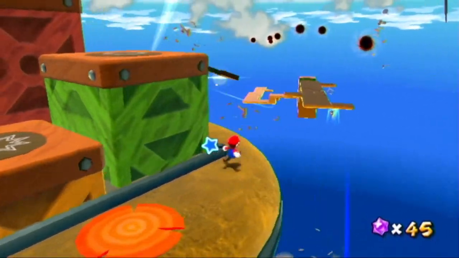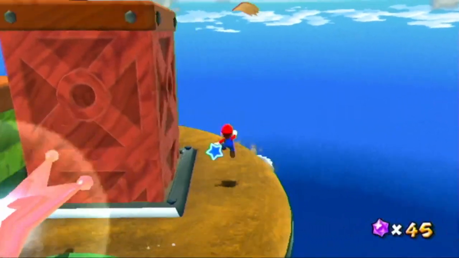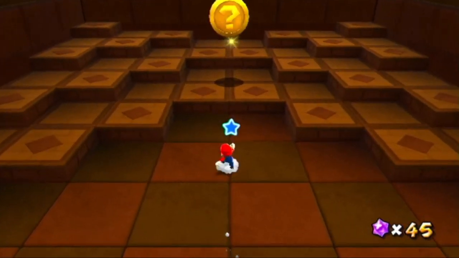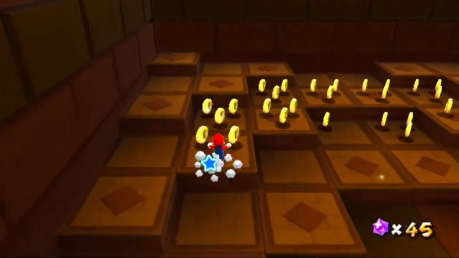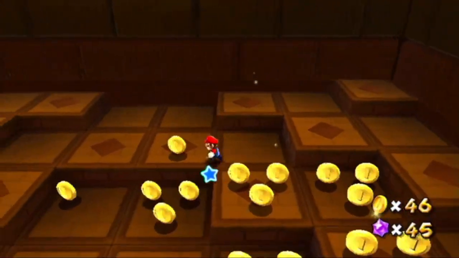Get in the star bits. I'll go in there in a moment. Just wait, I want to get those coins so I can have them for the hub world. Get in all the coins. We love getting all the coins in this game.